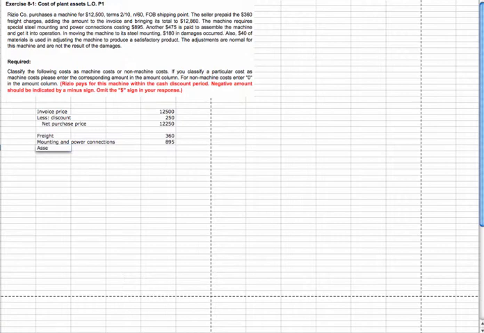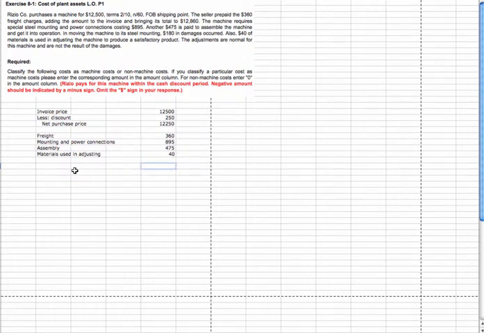We also want to do the assembly. And the assembly cost was $475. And then finally we want to do the materials used in adjusting. And that is in the amount of $40. Notice the only thing we did not include is the $180 in damages that occurred during the installation. Because when we purchased this equipment, it was in usable condition, it worked, we broke it at the time of installation. So therefore we do not include this $180 because it's a repair.